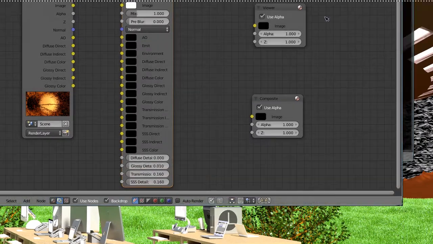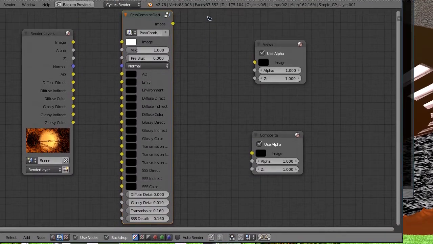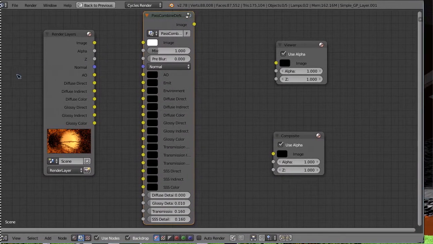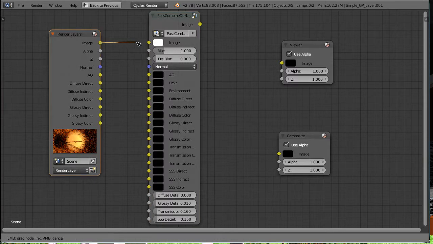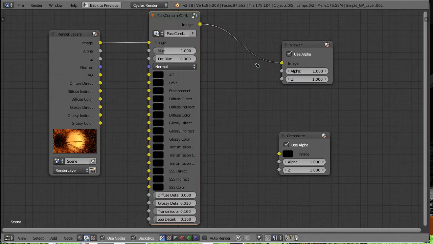Basically, even though it's got quite a few inputs, it's actually quite straightforward to use. So what you have to do is just connect the image up to the image. And then if you do the image to the output, you get nothing.